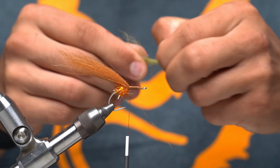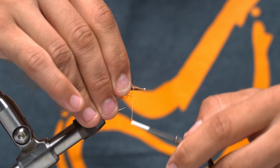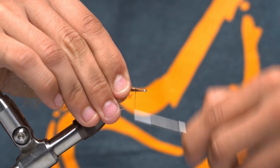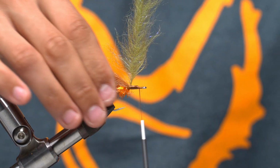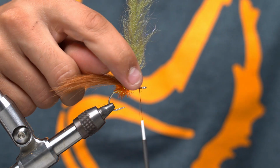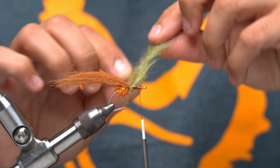Next step is we're going to come in here with our shrimp dub brush. We're going to tie that in right behind that small little gap that we have, nice and tight. And then we're actually going to fall off that little ramp that we created. So that's what we should be at right now: a small little gap in front of the craft fur, and our thread should be sitting in that little ramp that we fell off at.